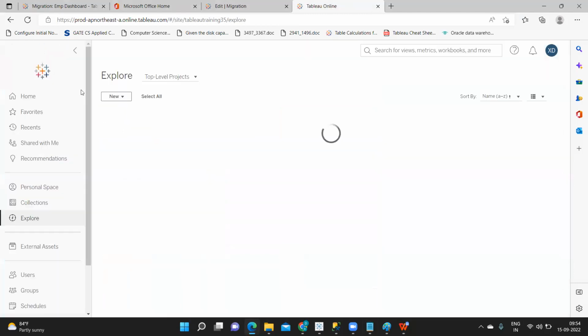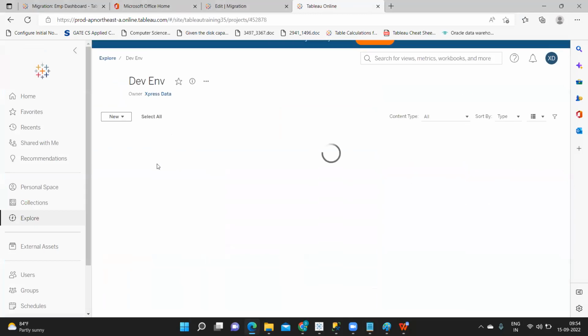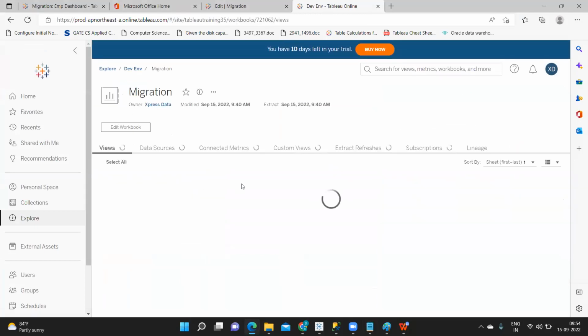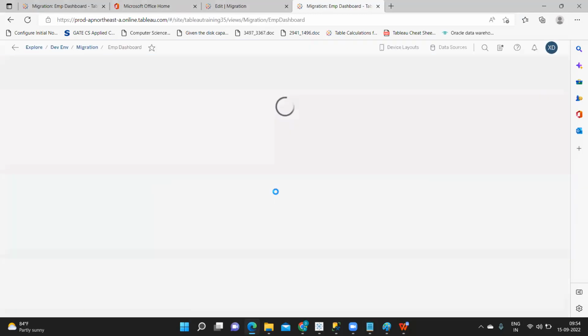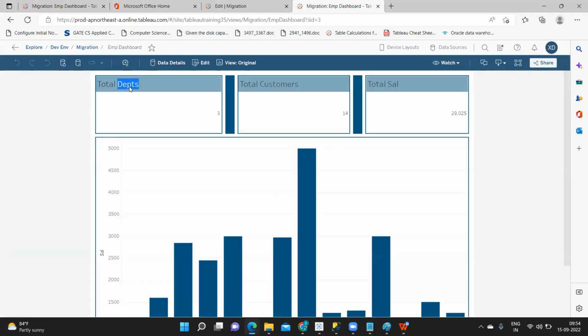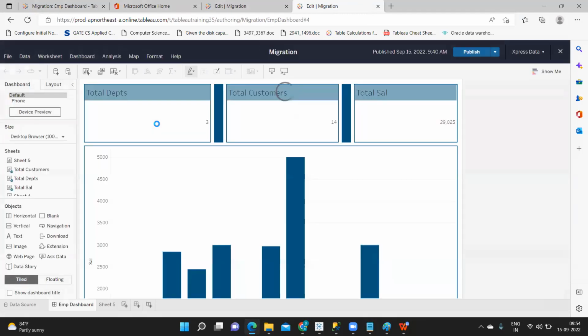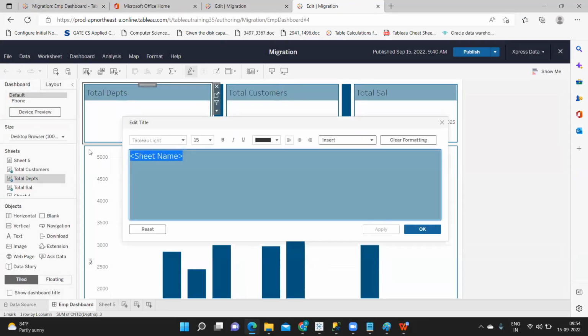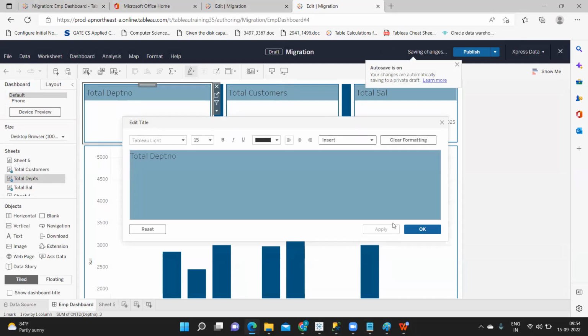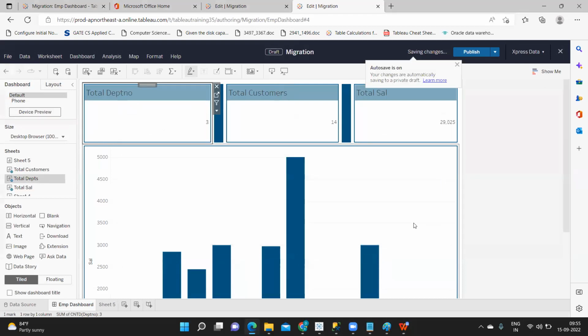Okay. So now we need to go back to the dev environment and make changes here to this dashboard as well and publish it. So I'm going to edit. Whatever the change might be, you need to do it for all the environments. Start with the lowest environment and make changes up to the higher environment. I'm just clicking on publish. Now our reports are in sync.